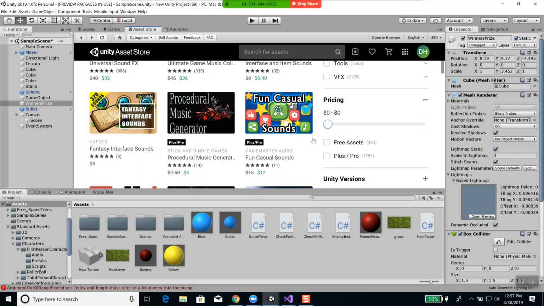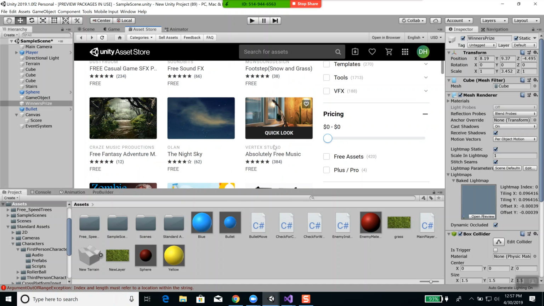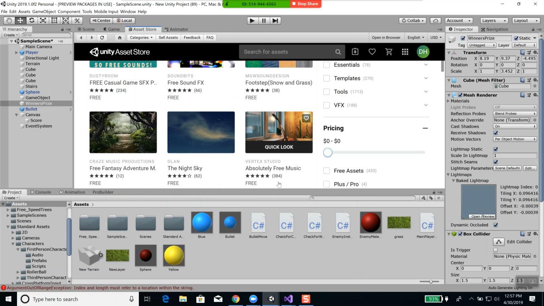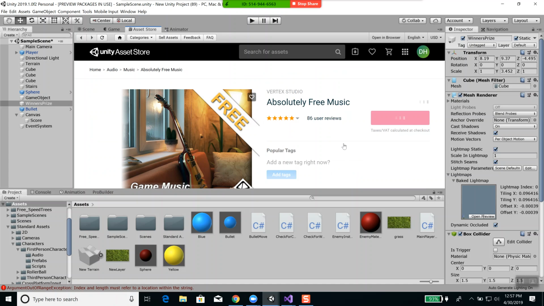What I can afford. Absolutely free music. That sounds promising. Quite a few ratings. So go ahead and download that. Game music.